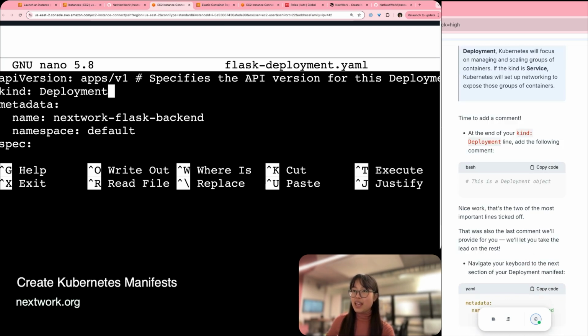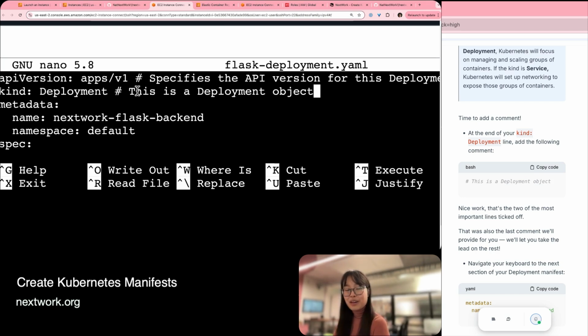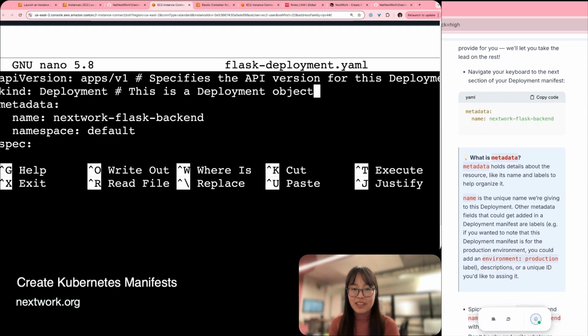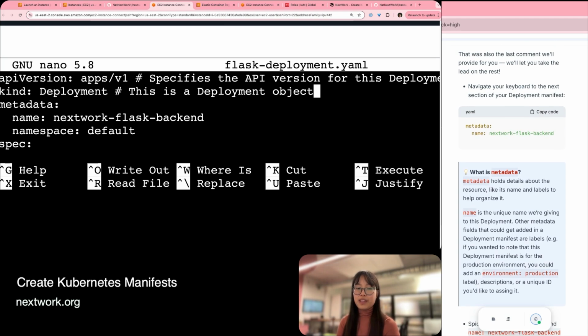At the end of that line in your file, you can add a comment. The comment can be, this is a deployment object, and that's a valid comment. As you might imagine, there are a lot of different things in a file that you can annotate.